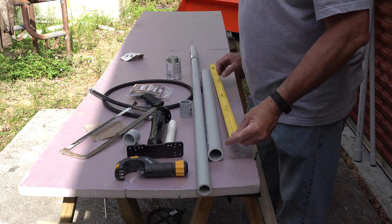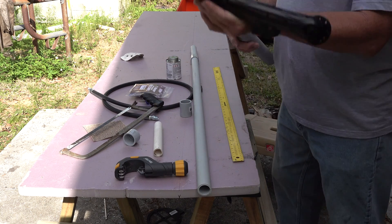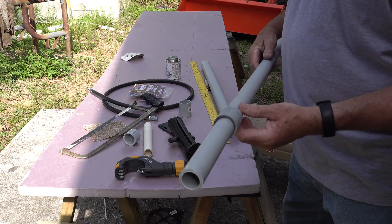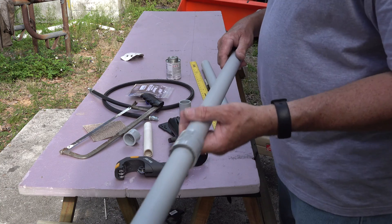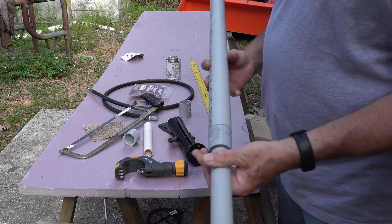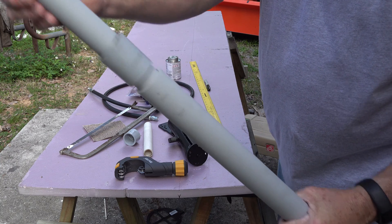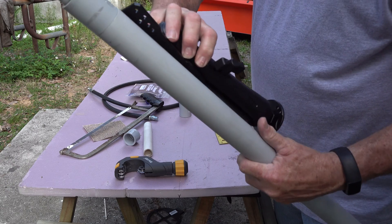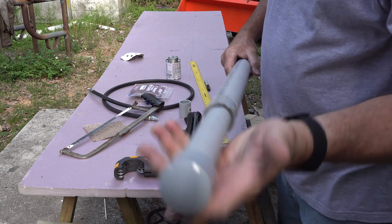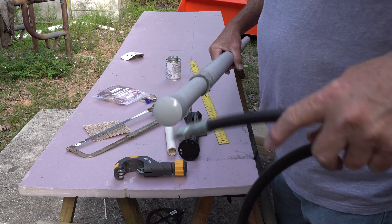Also some hose clamps. I actually cut this through to about 30 inches. As you can see, this is going to mount on the side like this. This pre-cut piece — this coupling here — is going to keep the shaft from going too far into the outer shaft. Now you can see how that's going to rotate inside there. This will mount like this, cap will go on top, and then we'll drill some type of hole into this cap — that'll be for our remote control cabling. We'll go 30 inches — actually, I'm going to go 32 inches.